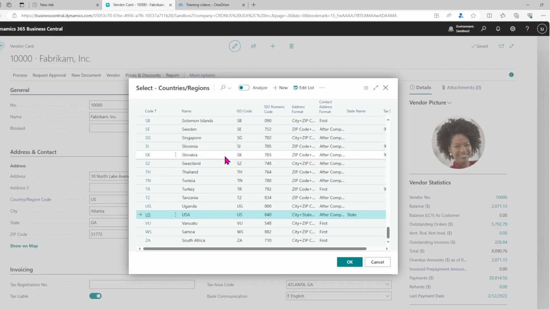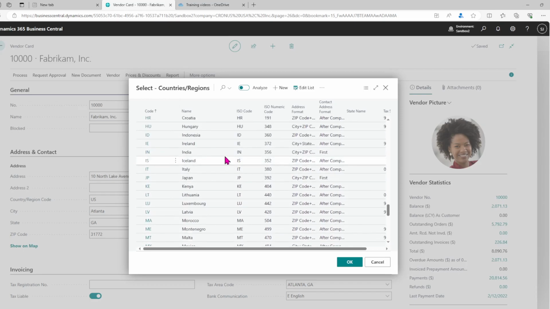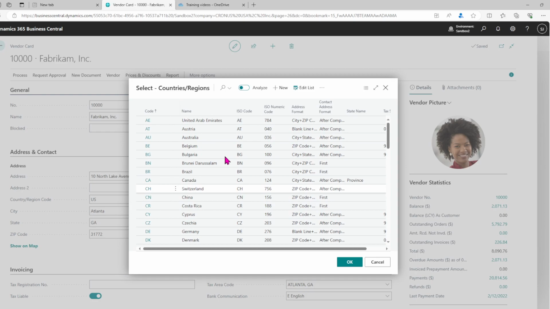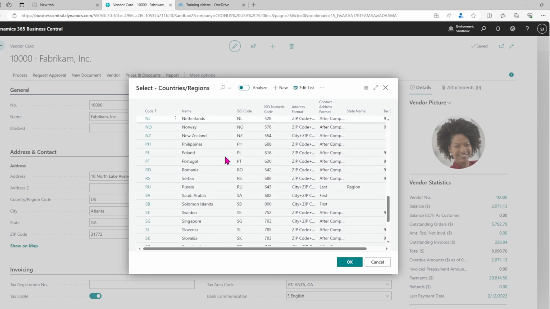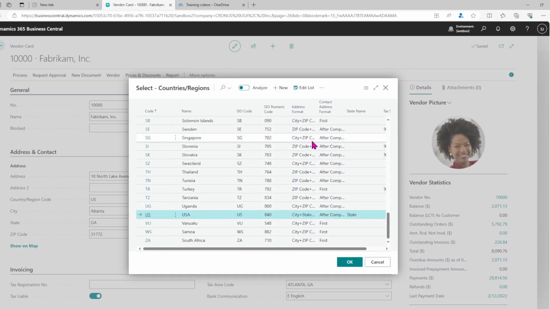Now, a lot of these are automatically put into Business Central by the application out of the box, but you can definitely add your own as well. And if you don't like to see it in a list like that, you can come over closer to where the X is to close this out, and there's a different layout view option. Some of them will have tiles, sometimes they will have lists. This one currently just has the list format.